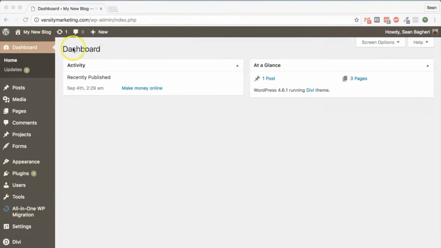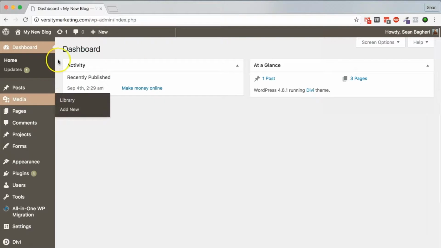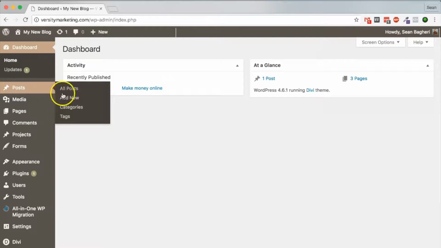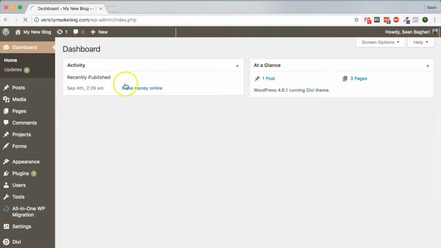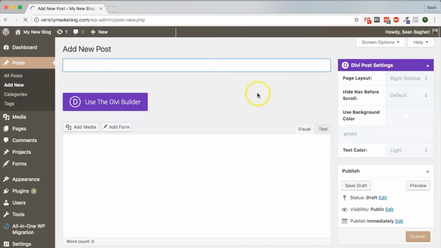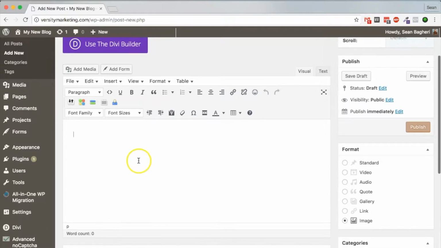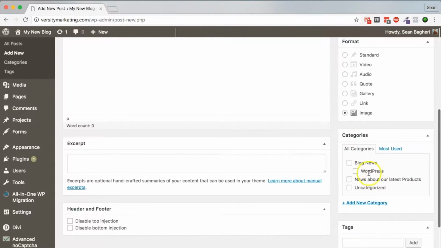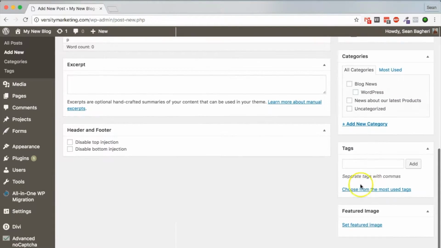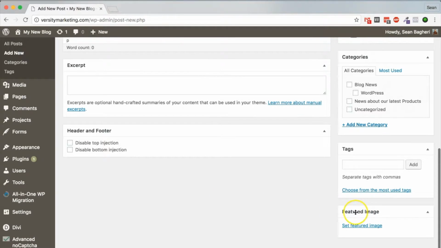The first scenario that you can use WordPress for is obviously to start a simple blog. In order to do that, after you install your WordPress and theme, all you gotta do is go to posts, click on add new to add a post, and publish posts on your WordPress site. This is the title, and this is the content itself. You can add categories here, and you can add a featured image. Sometimes you can do this, sometimes you cannot. It depends on your template.